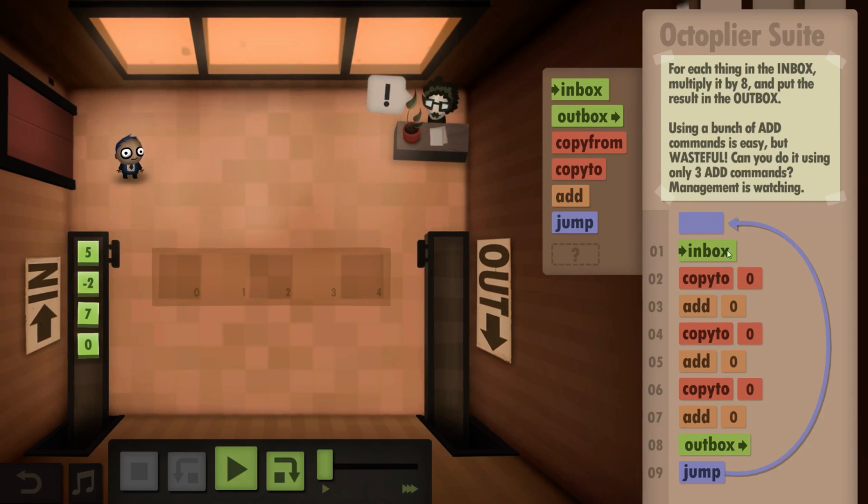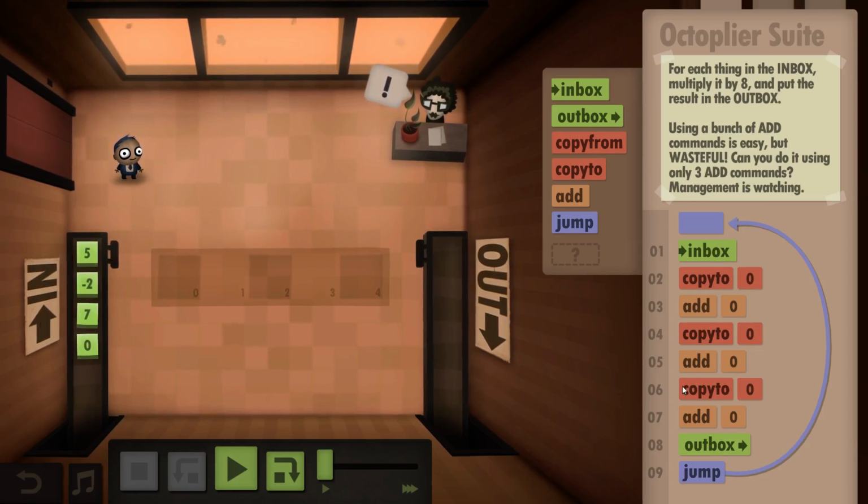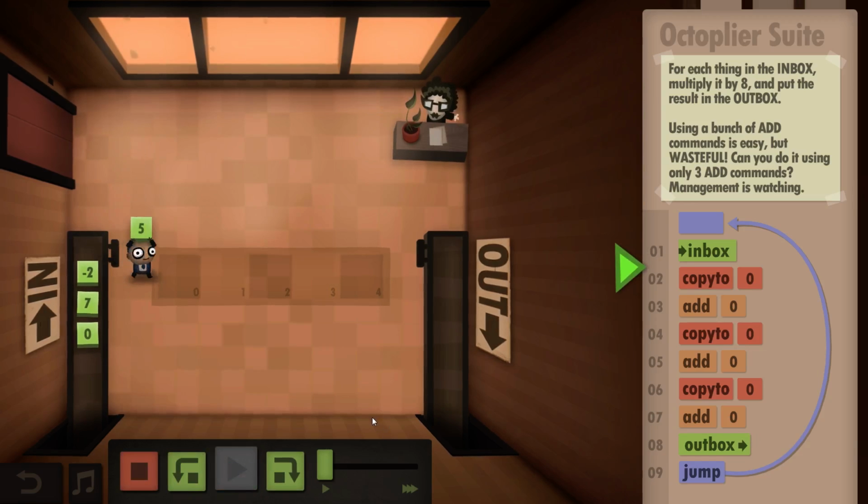So grab the 5, copy it to the 0, that's 5 and 5. Add it together, that's 10 and 5. Copy it to 0, that's 10 and 10. Add 0, that's 20 and 10. Copy to 0, it's 20 and 20. Add together, it's 40 and 20. So move to 40. Copy, add, copy. Yeah, basically. So let's see if this works.